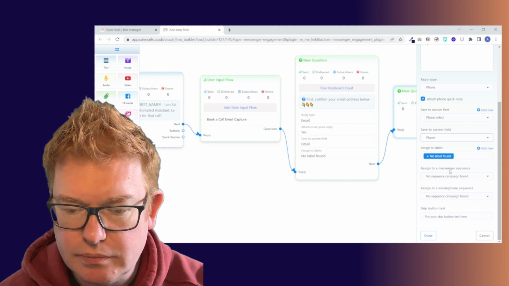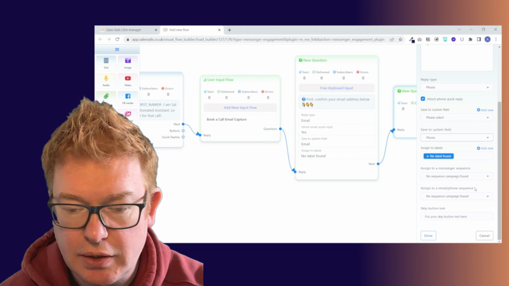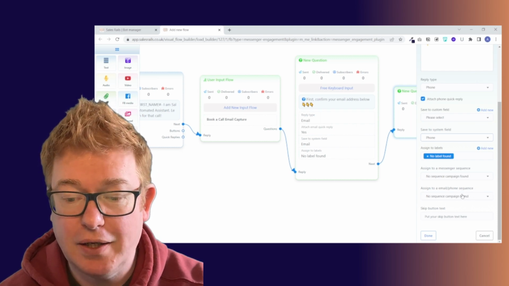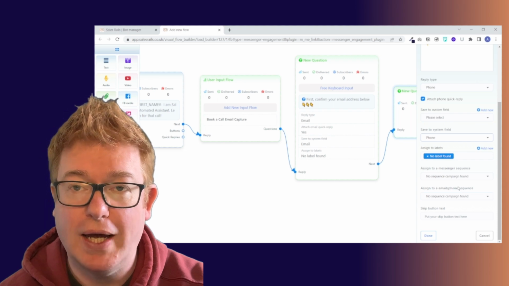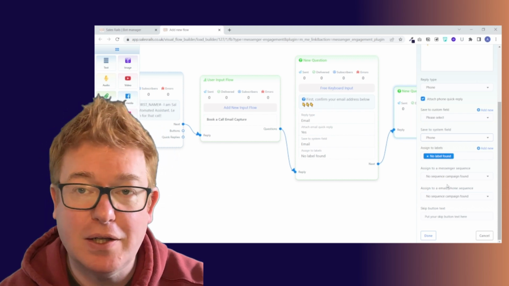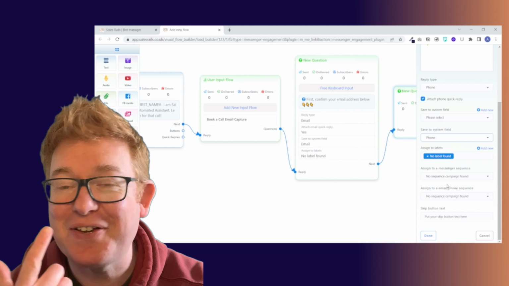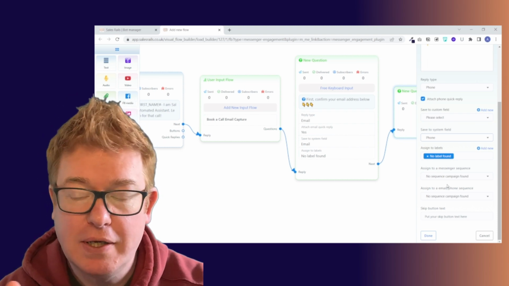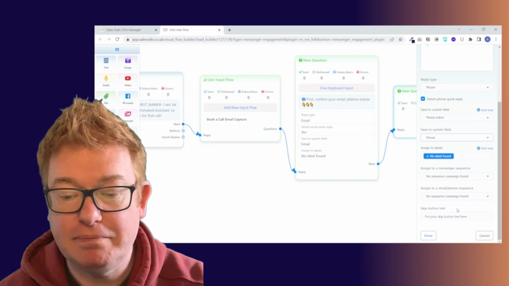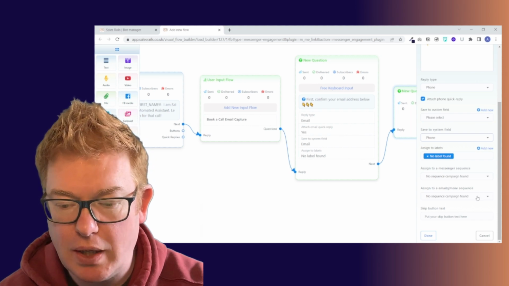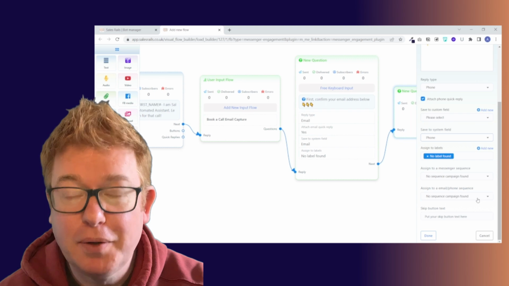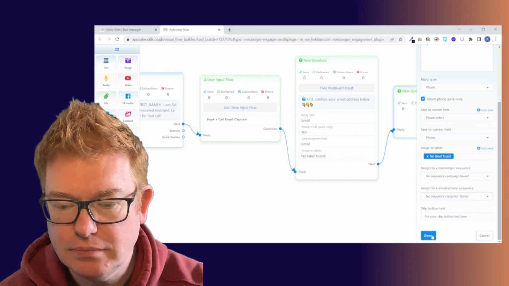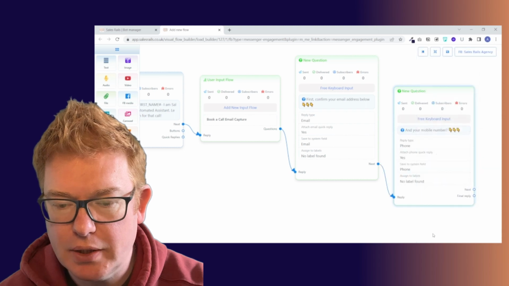Now, currently, I'm not assigning them to any sequences, but I would actually want to do that. So in another video somewhere inside Sales Rails Forge, I will show you how to build that sequence. This is where, if I'd already built it, which I haven't, but if I had, this is where it would be. We're going to click done.